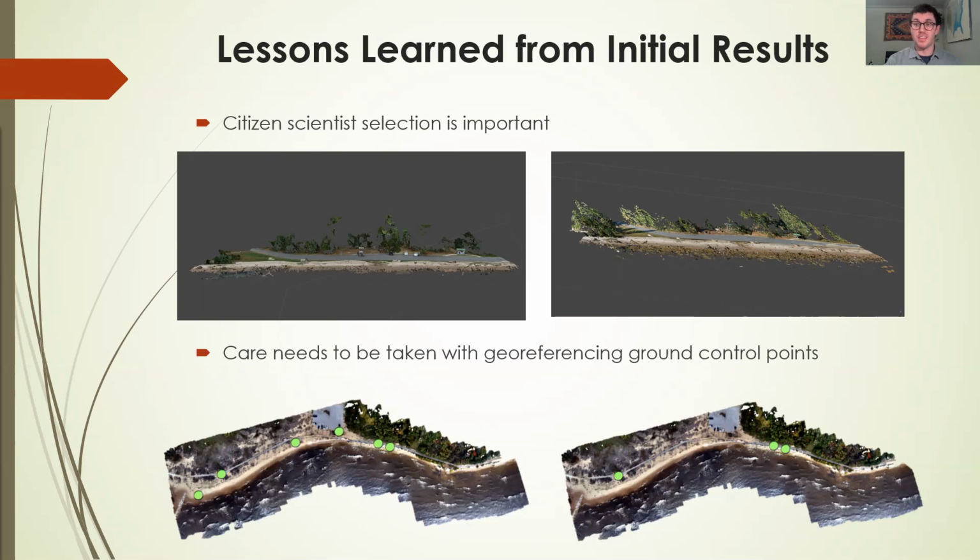Also, a lot of care and thought needs to be put into the distribution and type of objects used for ground control points. In areas where we have had to install our own ground control points, we have found that getting permission from land managers to put in these points takes a lot of coordination. Additionally, we have had problems with losing ground control points at our sites. At one site, you can see in the bottom, we've actually lost half of our initial points due to erosion in the 6 months since we put them in, which just goes to show the magnitude and speed at which these changes are happening and how important it is to document them, allowing coastal managers to make informed, data-driven management decisions.